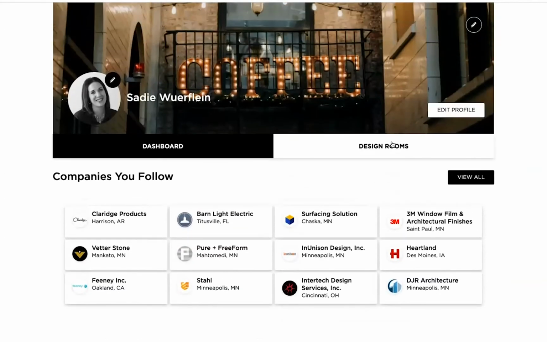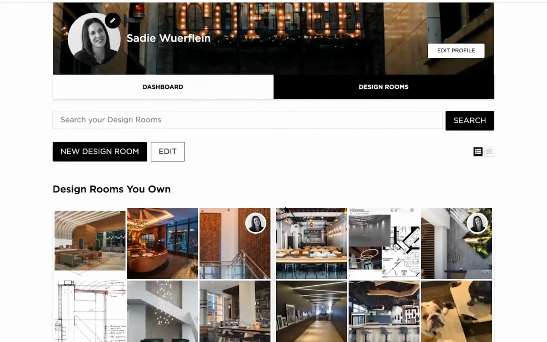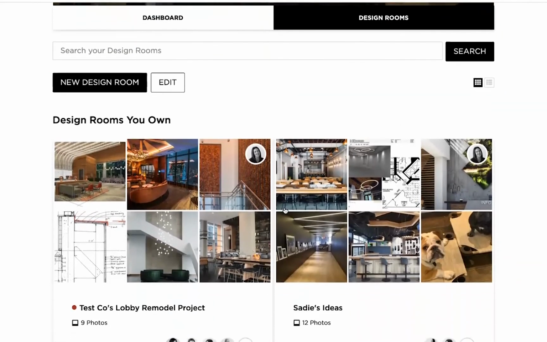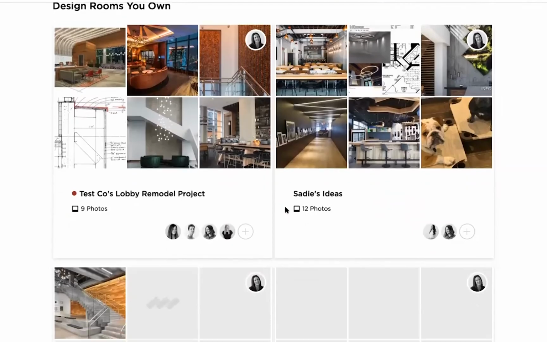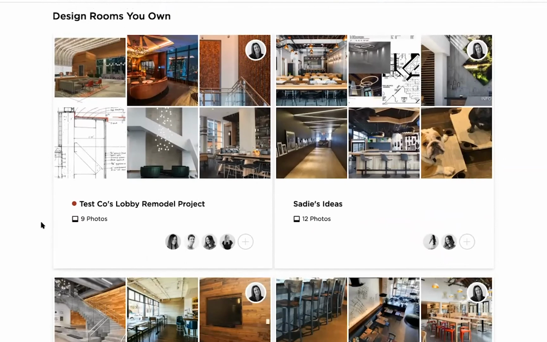As you head into design room, Sadie, I just want to point out it's free to all users, anyone in the industry, not in the industry. There's absolutely no limitations on who can create an individual profile, and we highly encourage, even if your company is not on the website, which we hope they are, that you go out and create these individual profiles for yourself and for your team members, and hopefully these design rooms show you why. Yep, exactly.